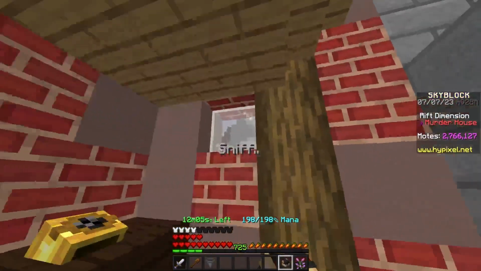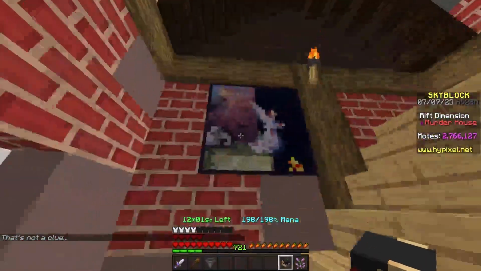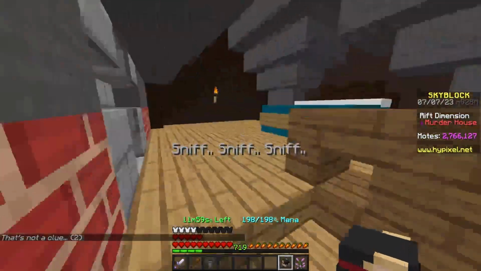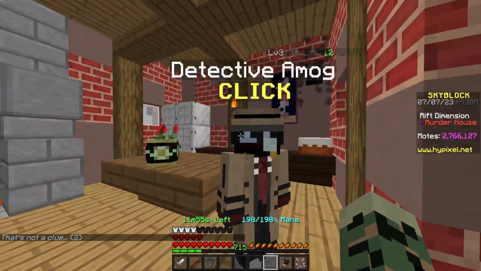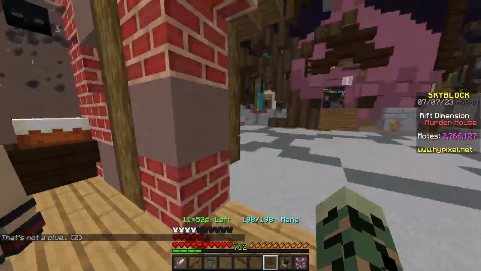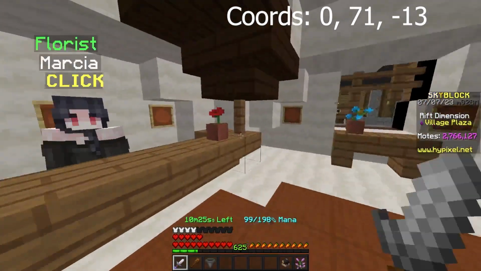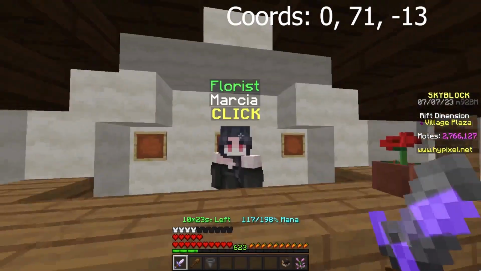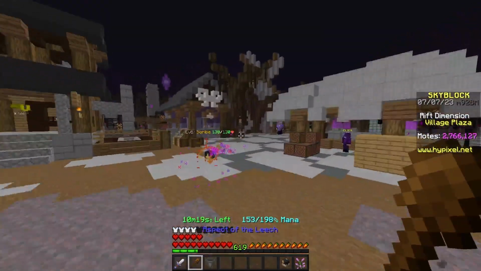With this, you basically sniff a bunch of clues around here. They will have green particles. And after that, you'll talk to Detective Amal. Detective Amal will tell you to go to the flower shop. Now you and Amal would be here with the florist. Talk to the florist. And then after that, you guys head to the Colosseum.